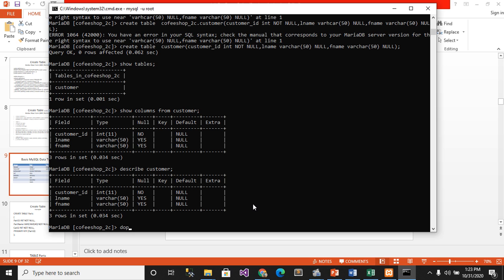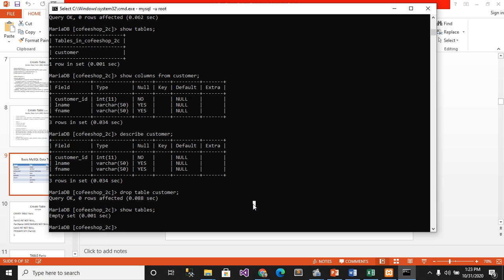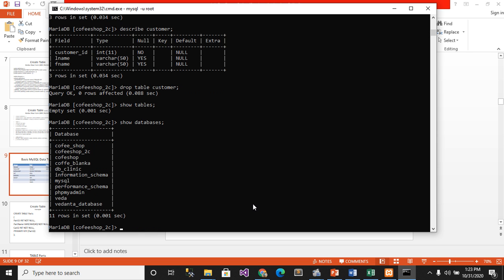So drop, say I want to delete this customer table, no? So I say drop table customer. This action will delete the customer table. Okay? So when we say show tables, nothing, no, it's deleted. We can also delete a database. So you show databases. We need to delete the copy shop, no?